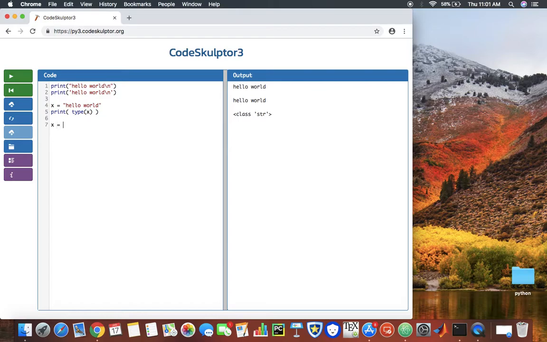And similarly, if you assign, let's say, an integer to x, and if you print what's the type of this x, then no surprise, we see the int, which is for integer. And notice that if you want to declare this 4 as a decimal point number, then you better use 4.0. And again, you can print the type of x, and this time you can see it's a float, okay?